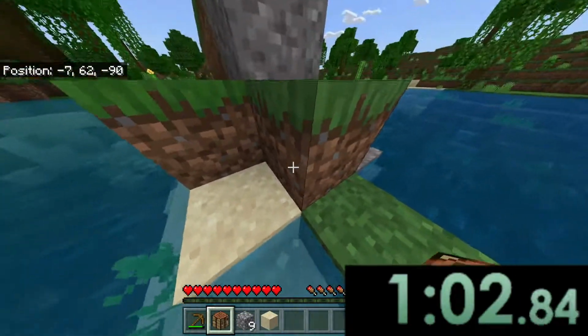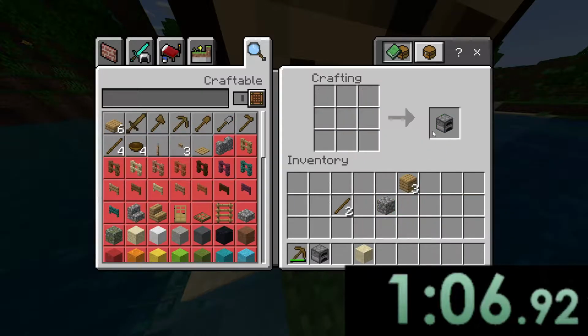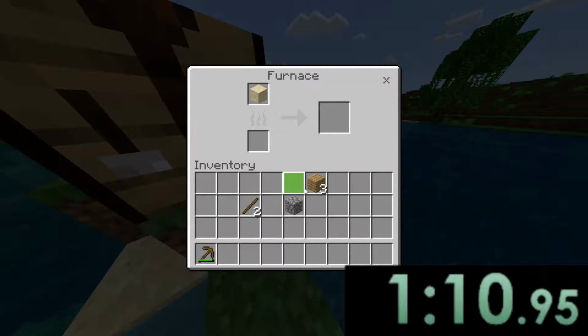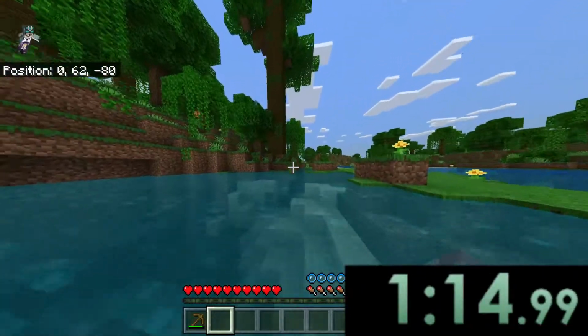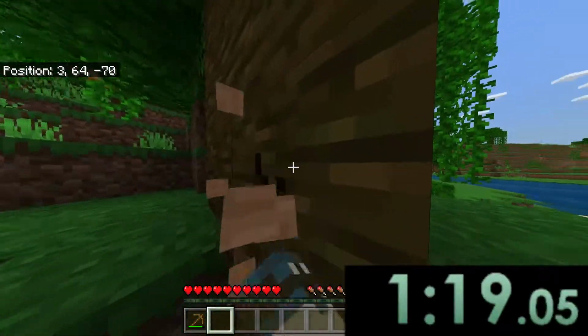Sand, make a furnace. Wait, I was mistaken, furnace is only 8 blocks. And use the wood. Go, get more wood. I forgot I need to get more wood. Go, go, go!